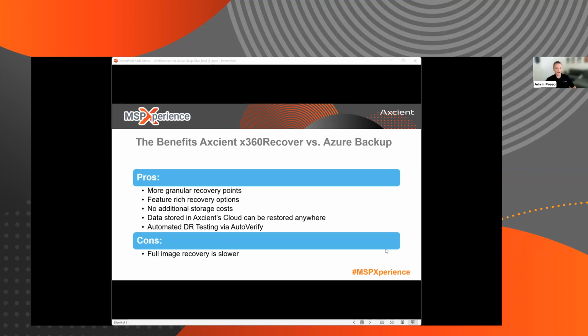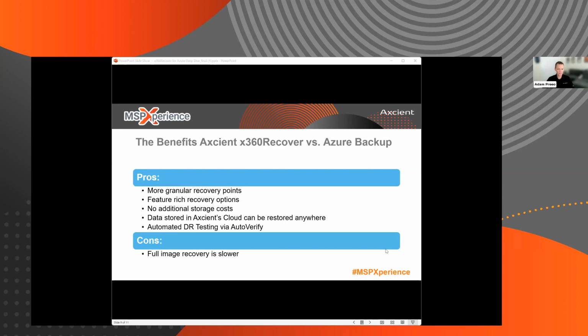I was just going to add, we've done some deep surveying and conversations with our partners this year on Azure, and definitely found a few camps. One of those camps is partners that are just checking the box with Azure backup. And when we talk to some of those partners, some of the first questions we ask are, well, have you ever tested those backups? And the answer is usually no. I don't even know how to do that with Azure. And then the second question we ask is, what's your recovery time objective?